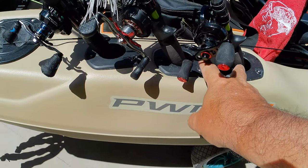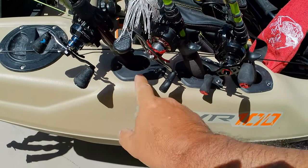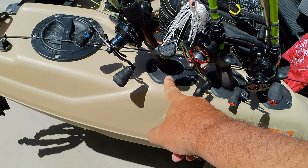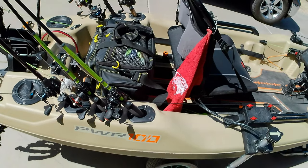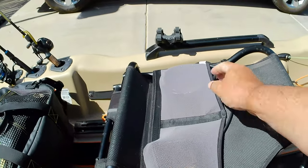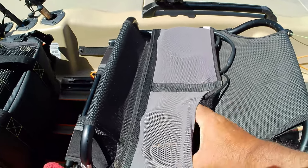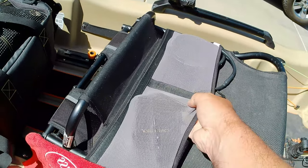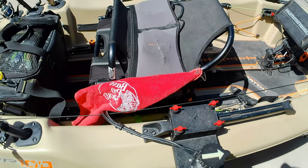This boat comes with four rod holders total, factory installed. But there was plenty of room for a third one on each side, so I went ahead and got the factory flush mounted rod holders, drilled the hole, and now I have 6 rod holders instead of just 4. The back of the seat here, this is just all my cables for the MegaLive. This is also a 10 amp Yak Attack battery pack that fits right in there, real nice to power the MegaLive transducer.